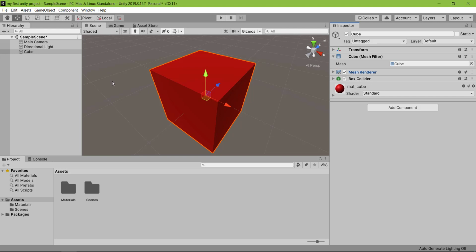Now we have to make our own behavior and attach it to the inspector as a component in this cube object. So if we have to give another new behavior to this game object, what we have to do is attach that behavior to this game object's list of components.